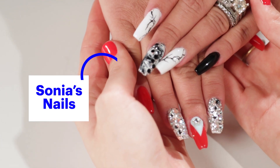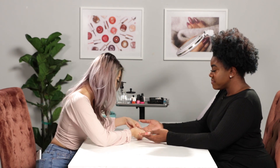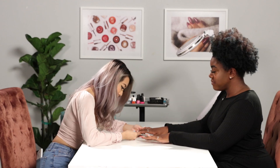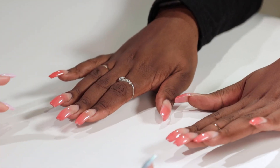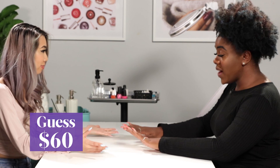I'm already in love with your nails. Let me see. Can I see underneath your nails real quick? I dyed my hair. Do you have like acrylics on? So these are tips — acrylic. How long has it been since you had this on? I've had these for months. I used to just go back and get a fill. So you also got the ombre thing going on too. I would say $70. I'm guessing maybe like $60. No, I didn't treat myself. These are $35. Oh my God, I am so off right now.